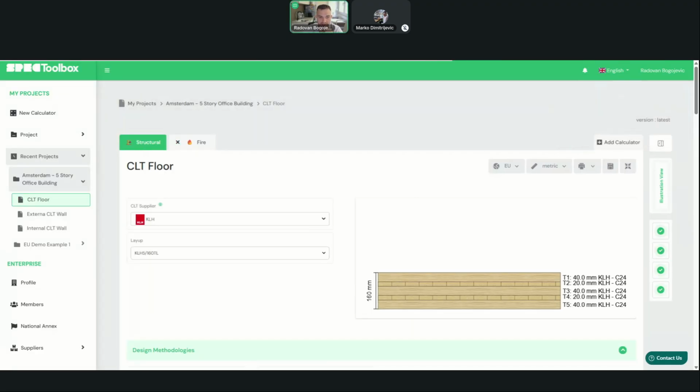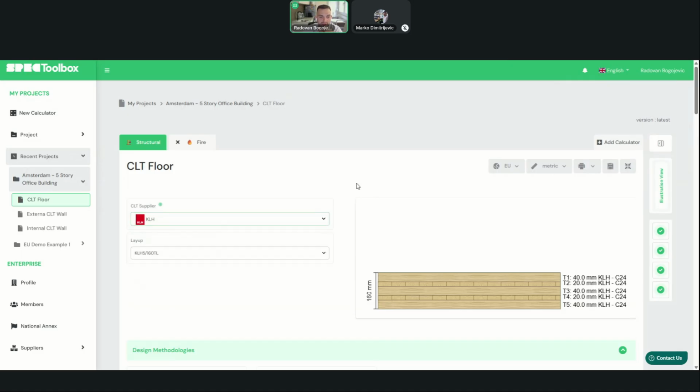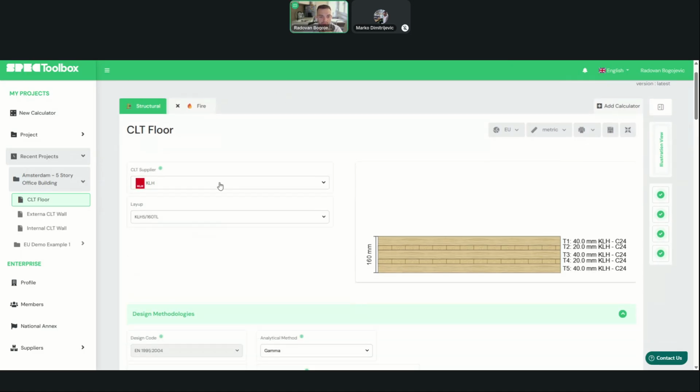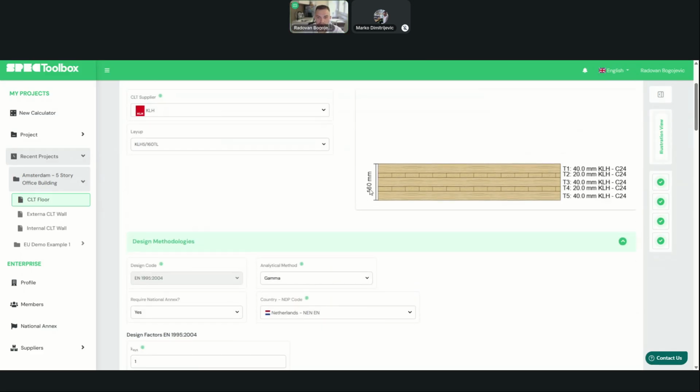The first thing to define is the supplier. We can go with some custom supplier, or we can choose the existing ones that we have in the app. We chose the KLH supplier with the 160 millimeters 5-layer layup, as you can see on the dynamic picture on the right.